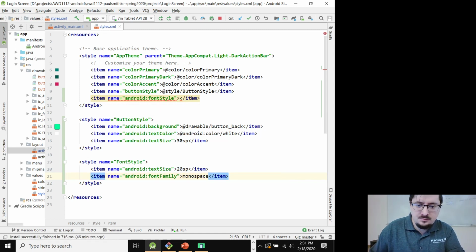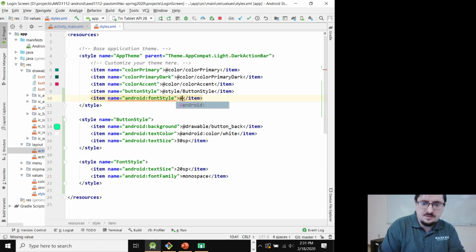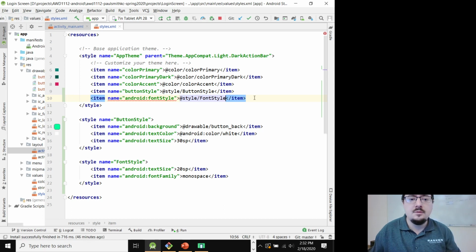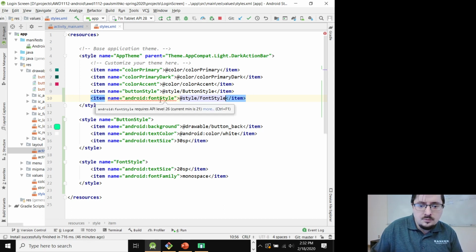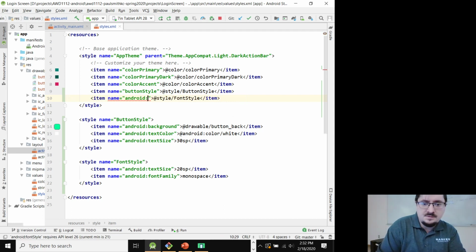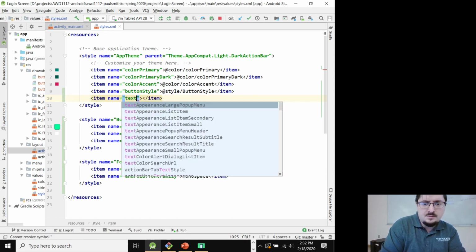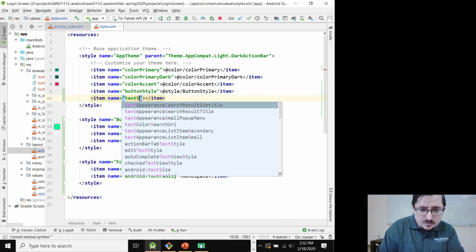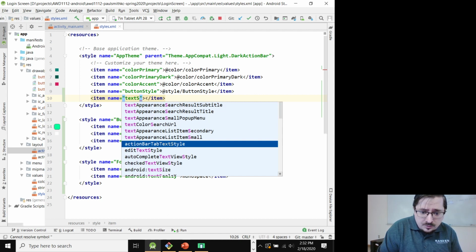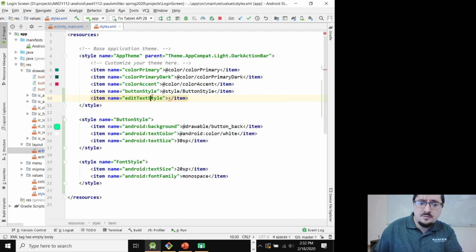So I should, if I've got all my ducks in a row, style, oh, it says it has to be above 26. I wonder how I did this. Oh, there we go. Edit text style. Well, that's one of those.